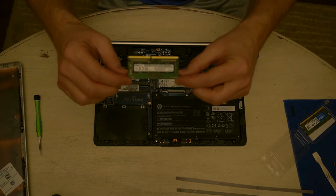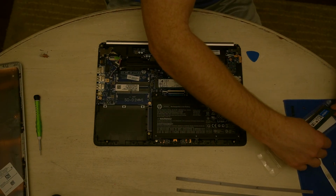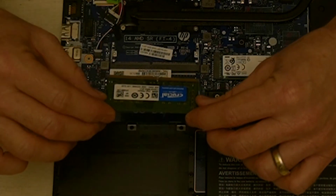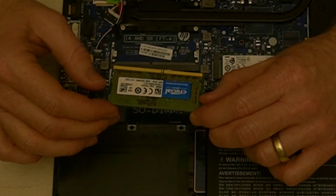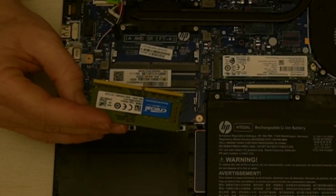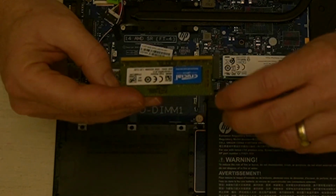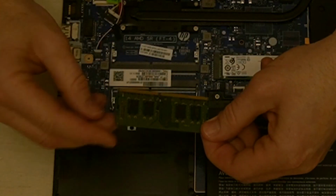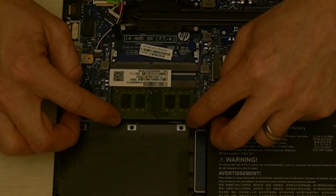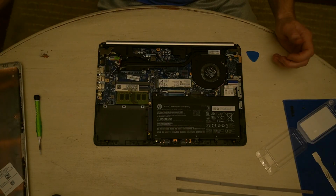Pull the 4 gig one out. That's what it looks like. And we slide. Oh, see, we've got to make sure it's going the right way. See, there's that notch right there. This is how I took out the old one. See, those notches don't line up, so I need to flip it around. Just like that. So we slide it in. And that is it. Push it down and you are done.